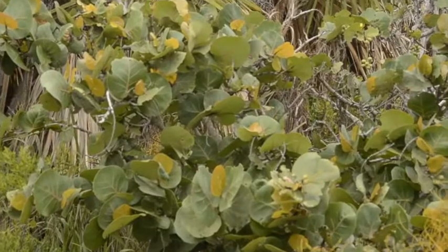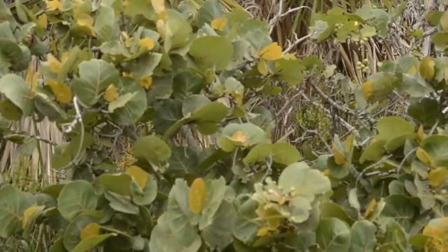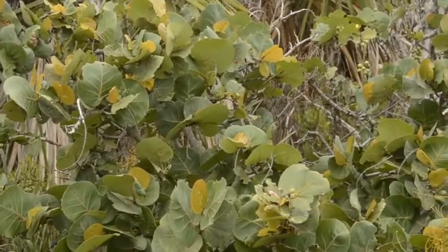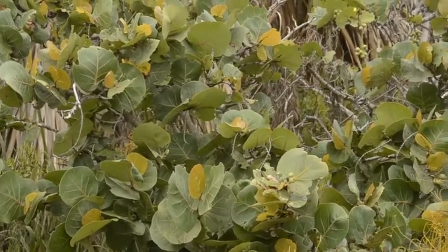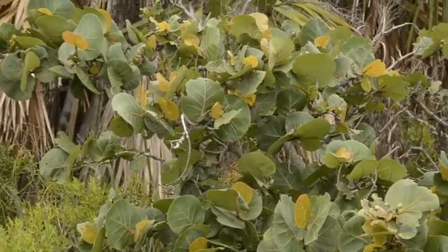So the Bear Cut Preserve really is one of the last vestiges of coastal ecosystems within South Florida. A lot of these areas have been developed along our coastlines, and so here in Bear Cut Preserve you get a really good idea of what these ecosystems look like and some of the inhabitants of this ecosystem.